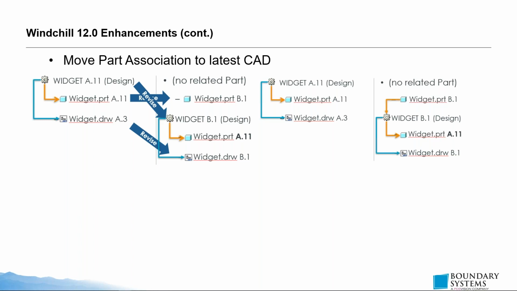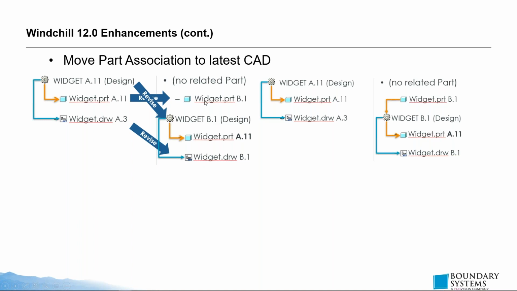Another thing is, from a user standpoint, we've gone through, and of course, unfortunately, we've revised items individually. So I may have been in a CAD file and I revised my CAD file, but I didn't revise the WT part file. So what do I do? I now come back and I revise my WT part file. But in revising my WT part file, they don't necessarily immediately connect. They don't connect, I should say, latest to latest. Because I didn't revise the WT part when I revised the CAD file, now they're looking at two different versions.